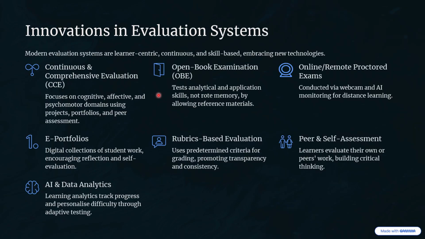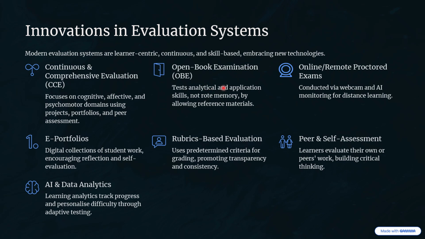Our next topic is innovation in evaluation system. Modern evaluation is becoming more learner centric, continuous and skill based. Let's look at some important innovations. The first one is continuous and comprehensive evaluation, that is CCE. It evaluates different domains such as cognitive, affective, psychomotor. It may use projects, portfolios, and peer assessments.